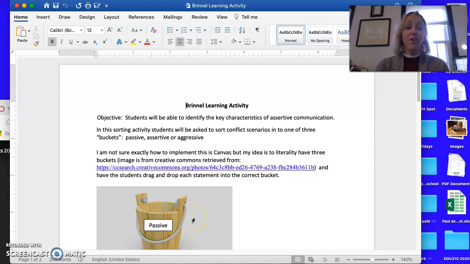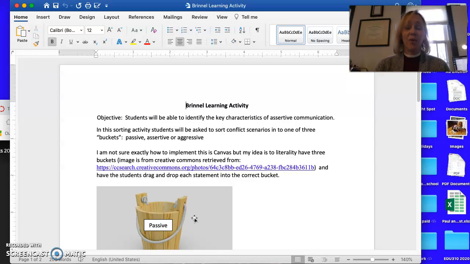Hi, everyone. The learning activity that I'd like to share today is a constructivist activity. It is interactive as far as the student being able to actively do a task for the activity. While it's not socially interactive between students, it is an interactive activity in and of itself, how it's accomplished.